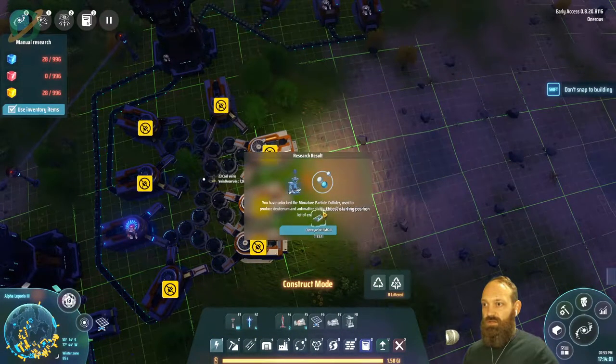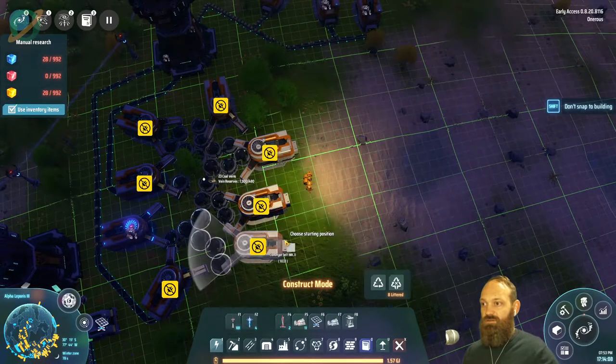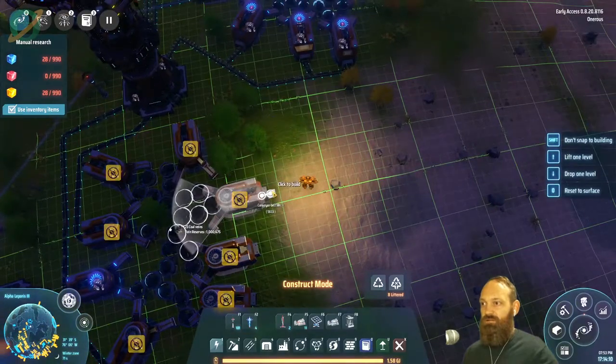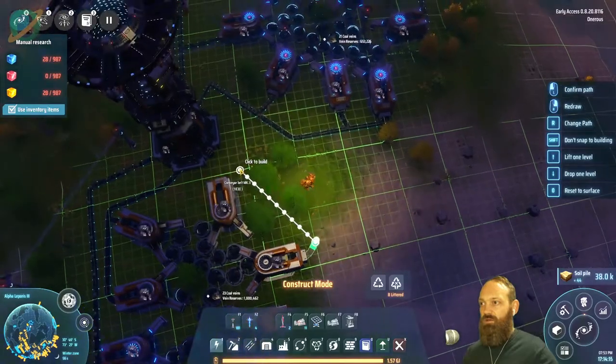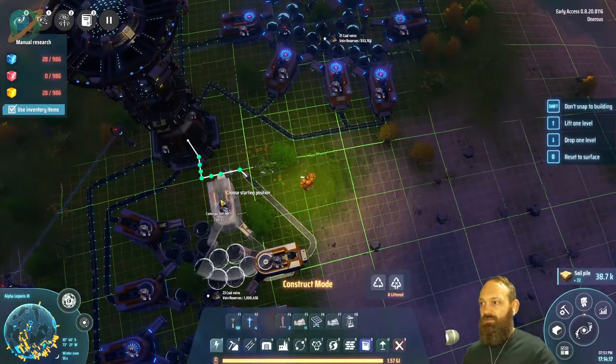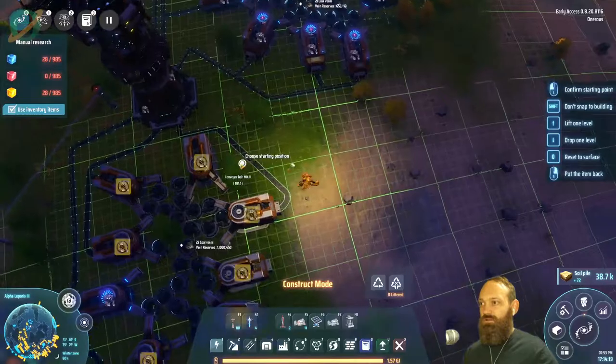Research results: miniature particle collider produce deuterium and antimatter stably, but will consume a lot of energy. All right. We should probably get some deuterium going sooner rather than later, because I imagine that's something that we'll want lots of in the future.